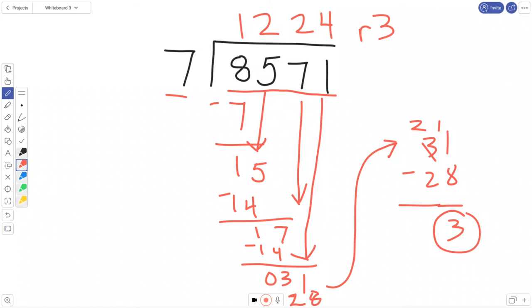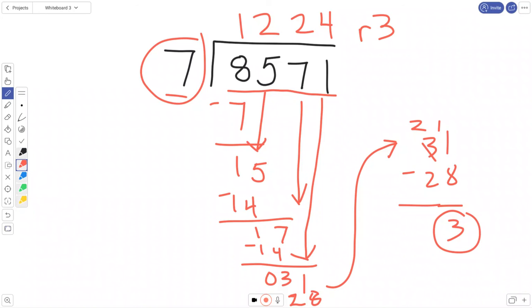One way you can check it is to make sure that your remainder should never be bigger than the number you're dividing by. If your remainder is bigger than the number you divided by, that means you could have gotten another 7 or another 3, whatever it is, into one of your multiplication division type problems.